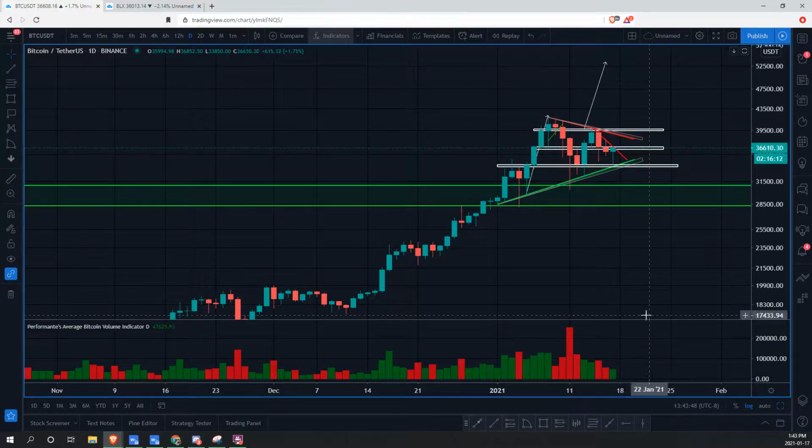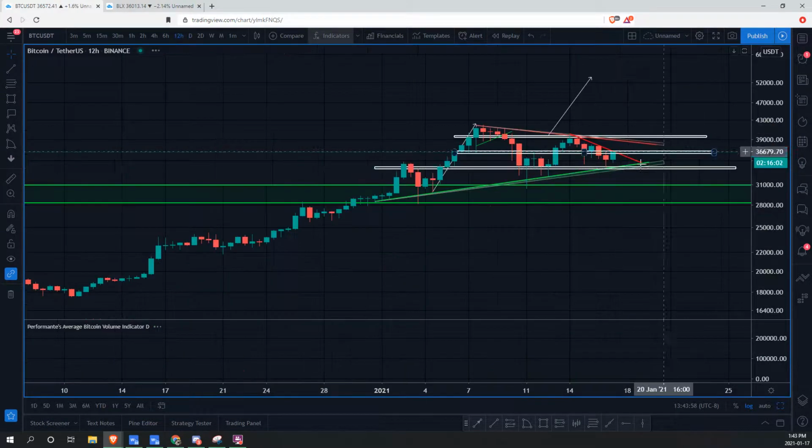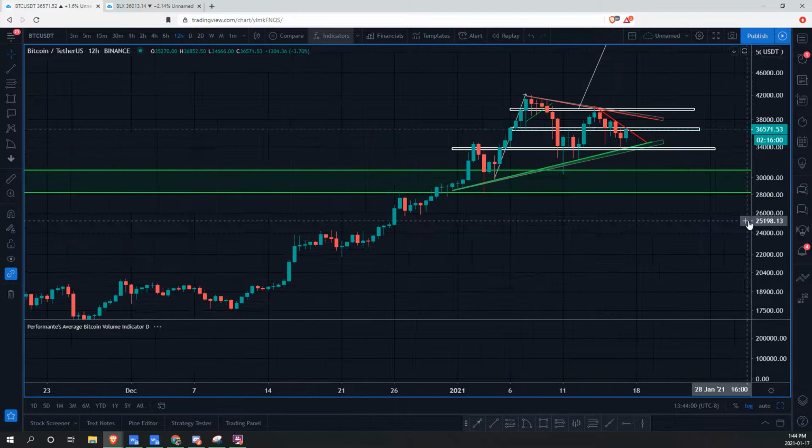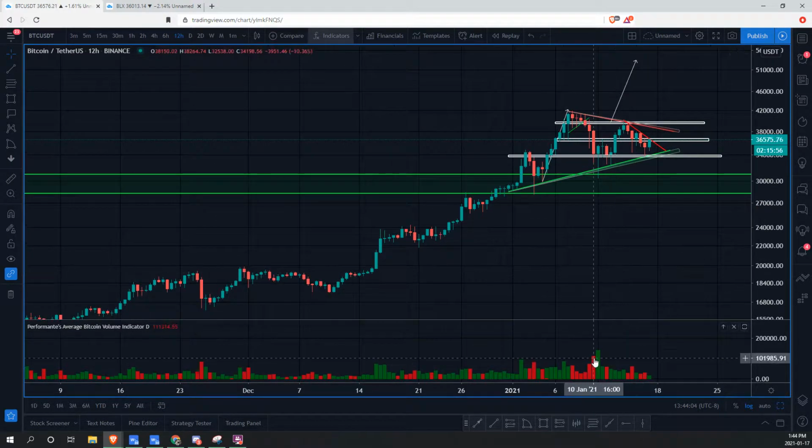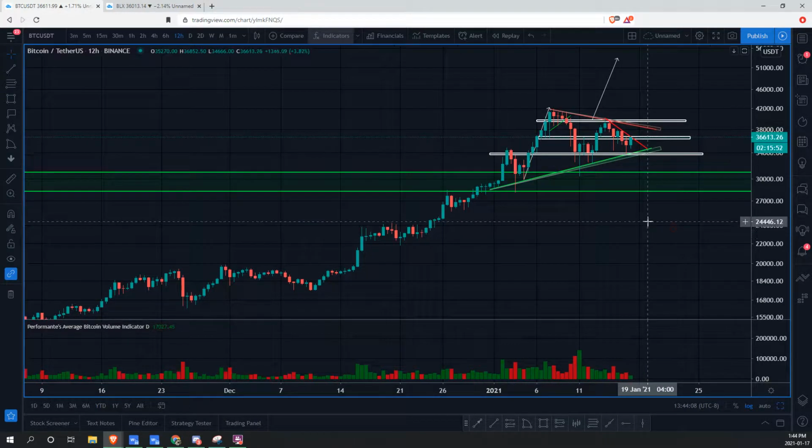Really good price action, not the best volume because we do see quite a bit of sell pressure when we are getting that sell off, and then on the way up, we're not getting nearly that much buy pressure. But when we do look at different time frames, it'll definitely show different volume bars. Like we can see just on the 12-hour, there's more buy volume when we are testing that previous resistance as a new level of support.